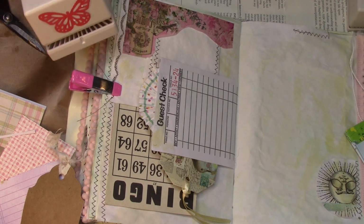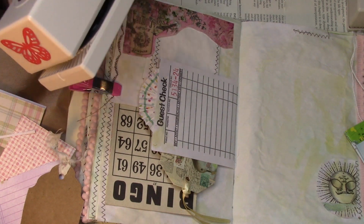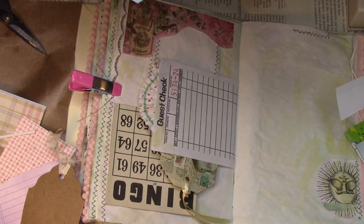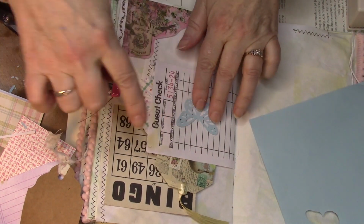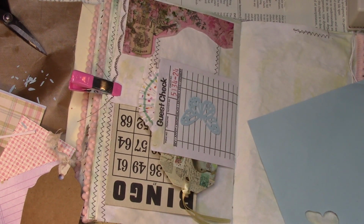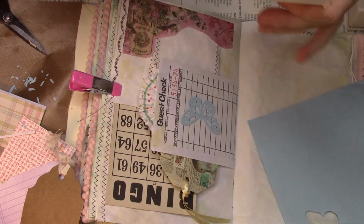Here's a couple of punches I might want to try. I'm going to try this one in a solid color. I'm just going to grab this blue. Since I've already got kind of a butterfly thing going on, I thought it might be cute with that. It would need to be something darker. I am just going to see what it does with something like this.